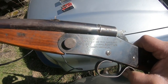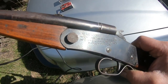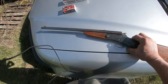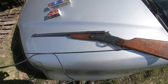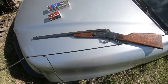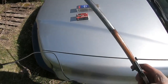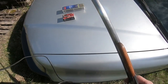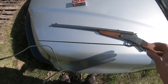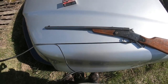through August 13th, 1907, manufactured by C.J. Hamilton and Son, Plymouth, Michigan, USA. I've done a little bit of research on this, not a lot. Apparently this thing sold for anywhere from about $2 to $5. If anybody has any more information about it, feel free to correct me about anything I have to say, because this is just stuff I found online.